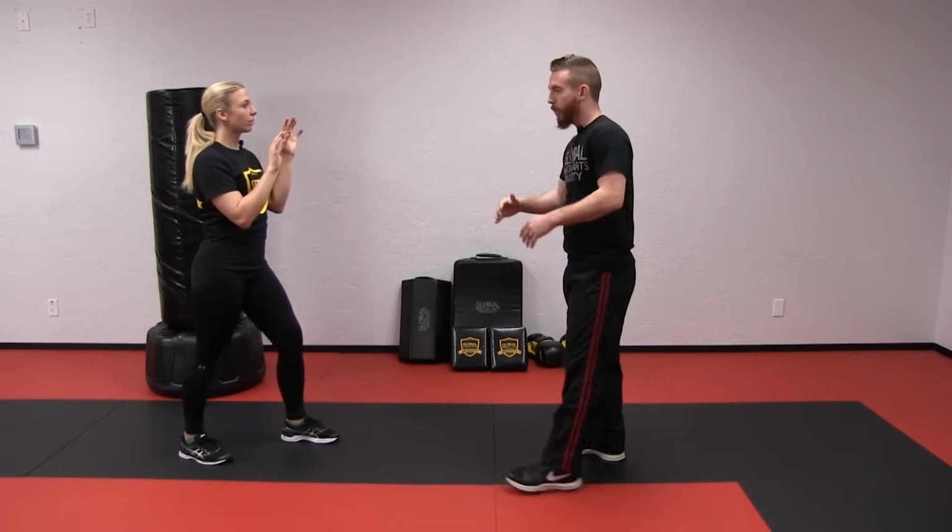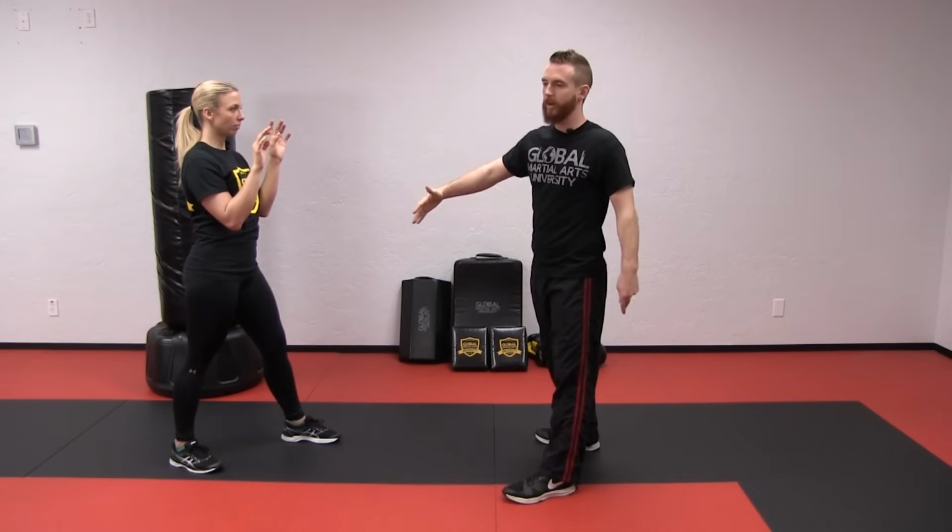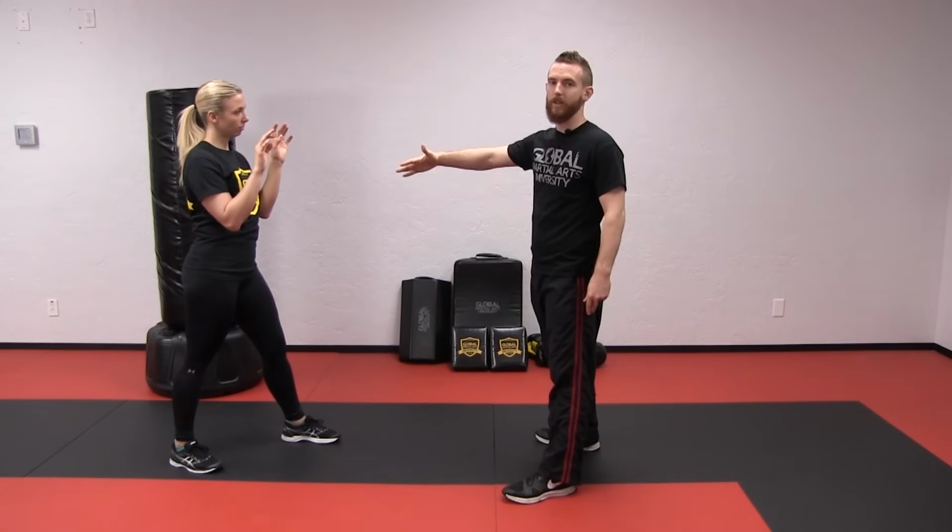Okay. Now, when you do that, it's very easy to understand that concept, of course, but it sort of makes you take these robotic steps, and that's not really natural for a self-defense or a sparring situation, right? So you want to be able to move around and to feel natural and comfortable without crossing your feet and staying in this stance, to an extent.